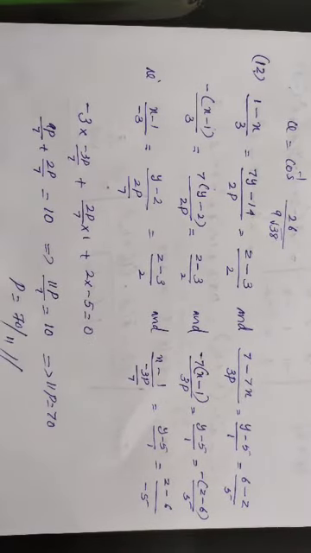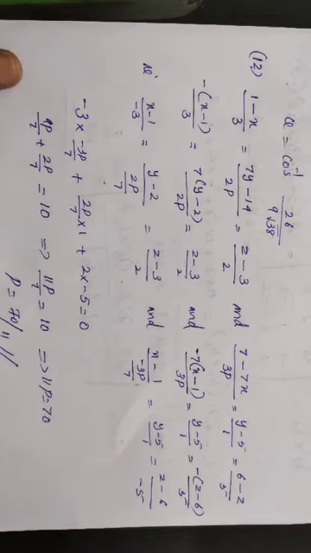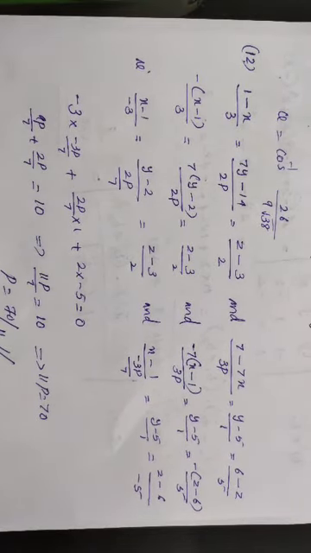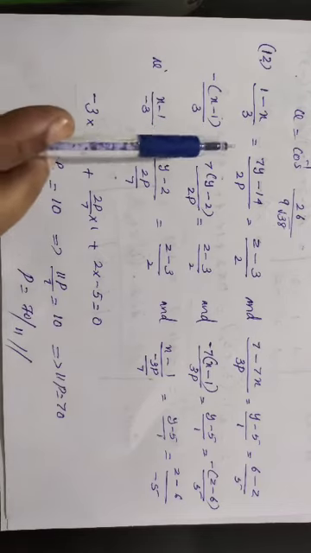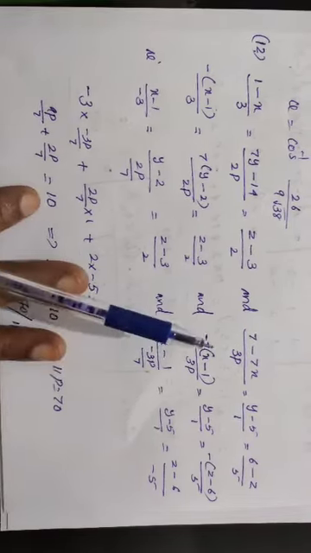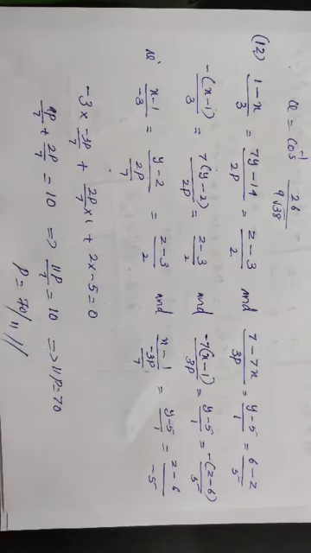Find the value of P. You should write the question, don't forget. Okay, write the question from the textbook. Find the value of P if the given lines are perpendicular. See, the given lines are in Cartesian form. Okay, x minus x1 by A equal to y minus y1 by B equal to z minus z1 by C. That is the standard form of the equation of a line in Cartesian form.